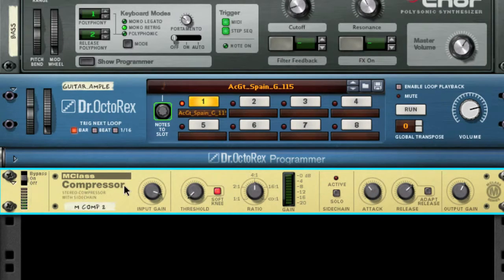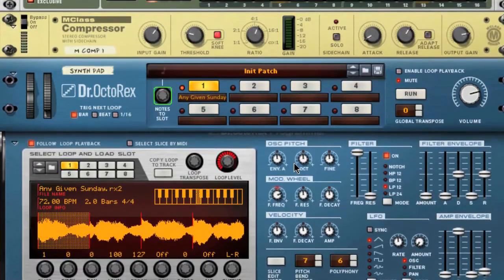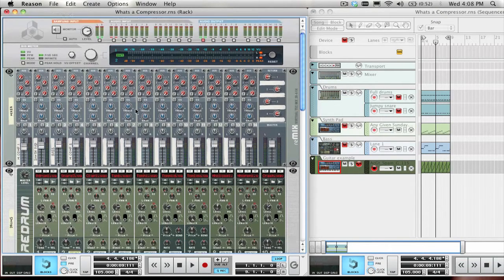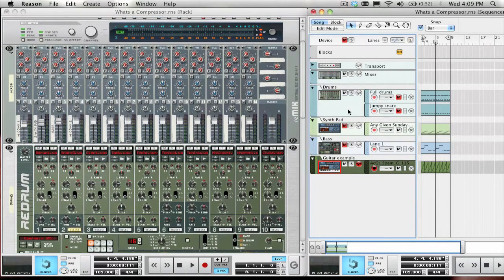You can use compressors on individual instruments or tracks, and also on the entire mix of the song. But be aware that overuse of compression will drastically affect the way the song sounds, which for some genres of music is actually what they are trying to achieve.